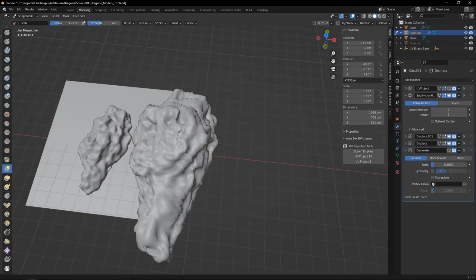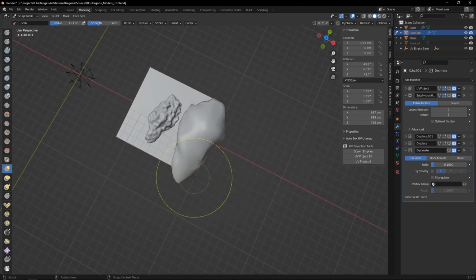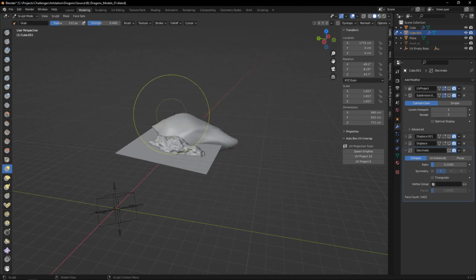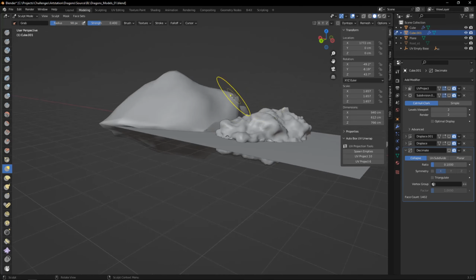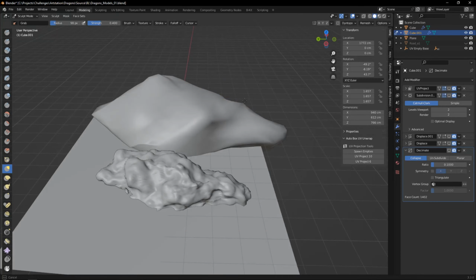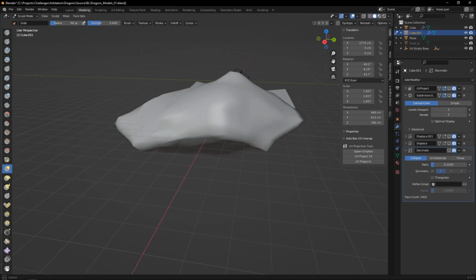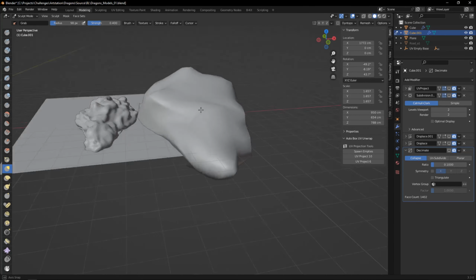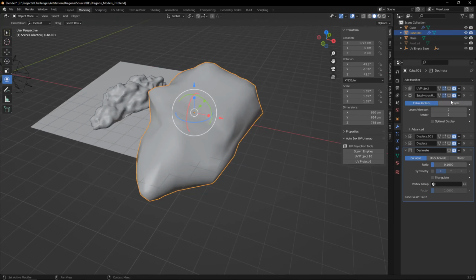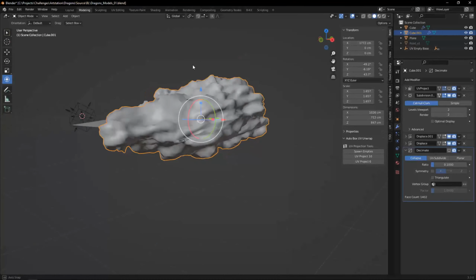Okay. Once we have that, we can subdivide and do the same things again, and I will get a clearly different thing.